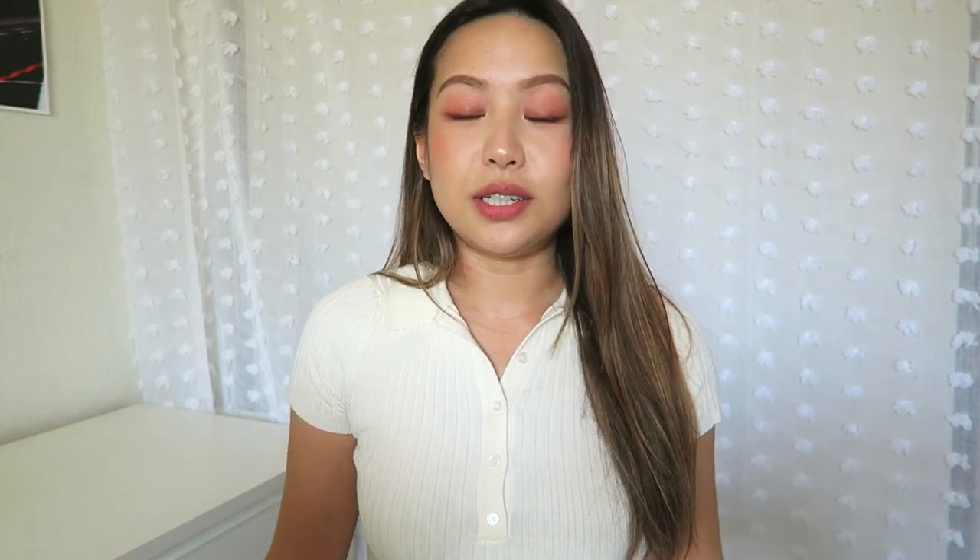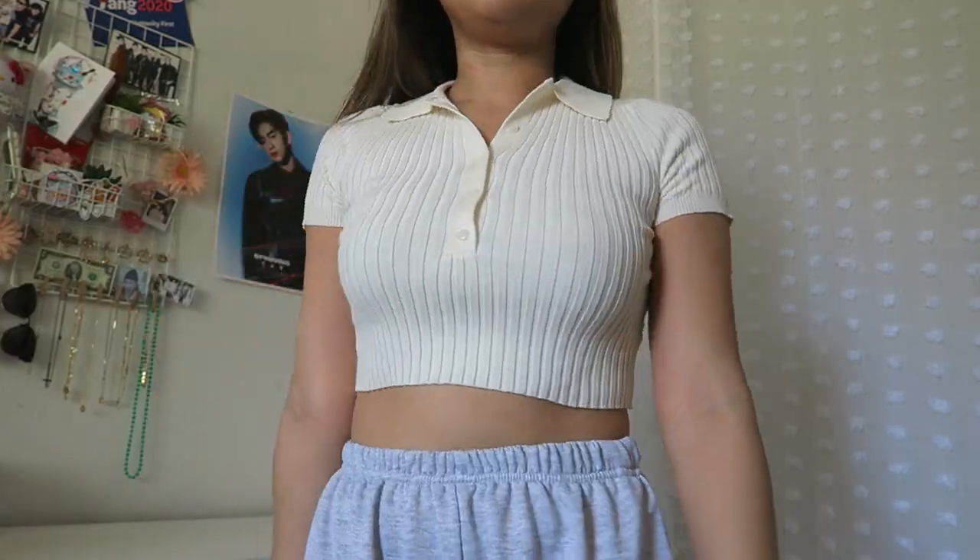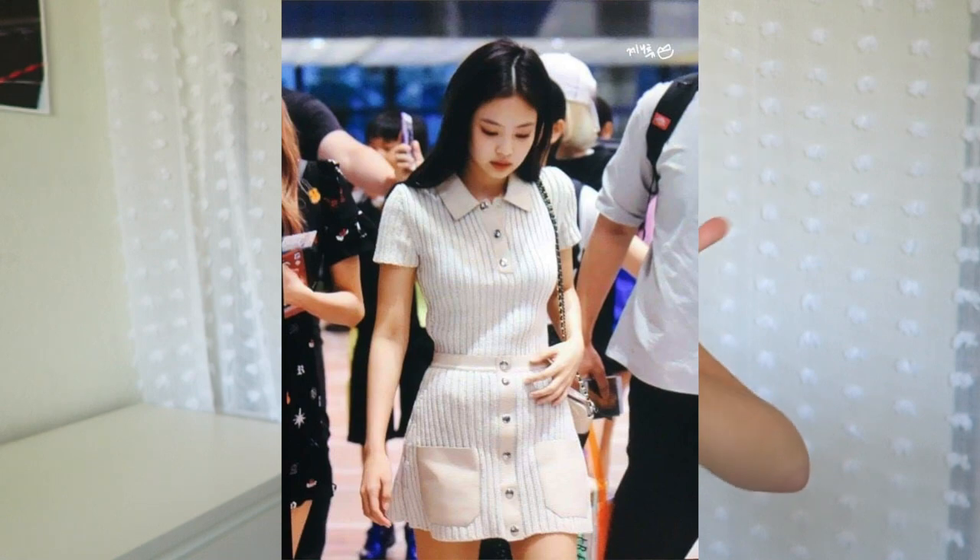Next place is Urban Outfitters. I am wearing one of the tops right now. Urban is constantly having sales — it's like 40% off dresses one day, 30% off sale another day, always changing. So I got this during one of their 50% off select styles events, so this top was half off. It's a cute little crop top with buttons and a collar. It feels very collegiate and kind of school girl, but not too school-girly where I wouldn't wear it out. I actually got this top because it reminds me of a top that Jennie Kim from Blackpink wore — I'll insert a picture somewhere here.